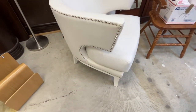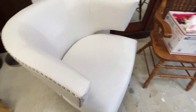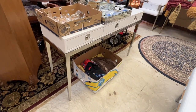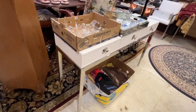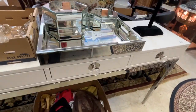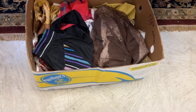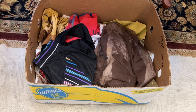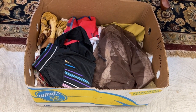Bentwood magazine stand, a modern white chair — very comfortable too. This was also used as a little desk, but this is a Jonathan Adler piece here. Below it is a box of vintage aprons — if you like to cook, or just as a collection, it's an array of old vintage aprons.